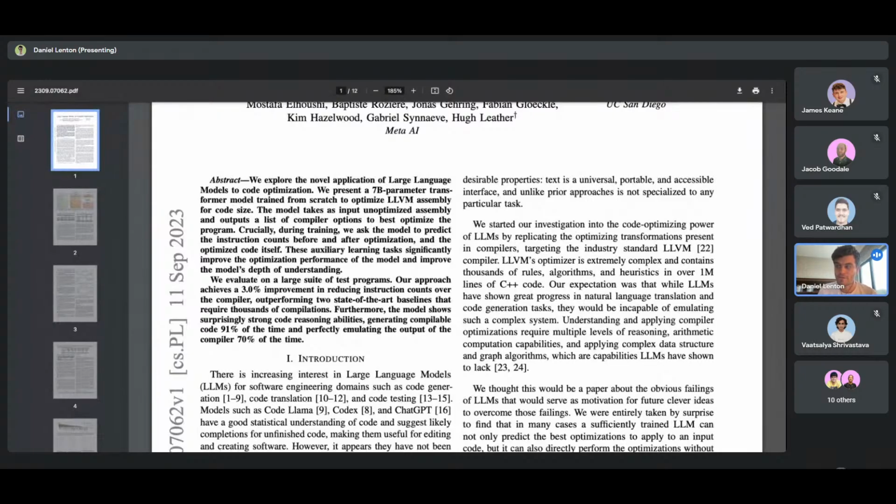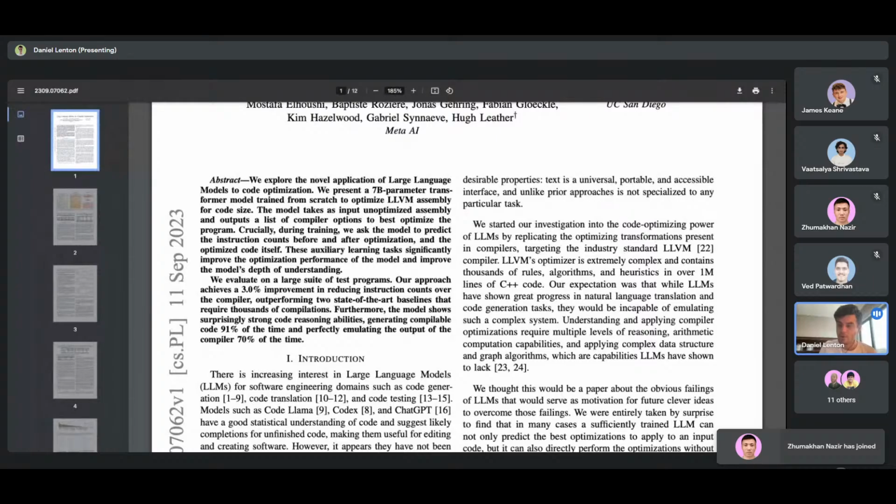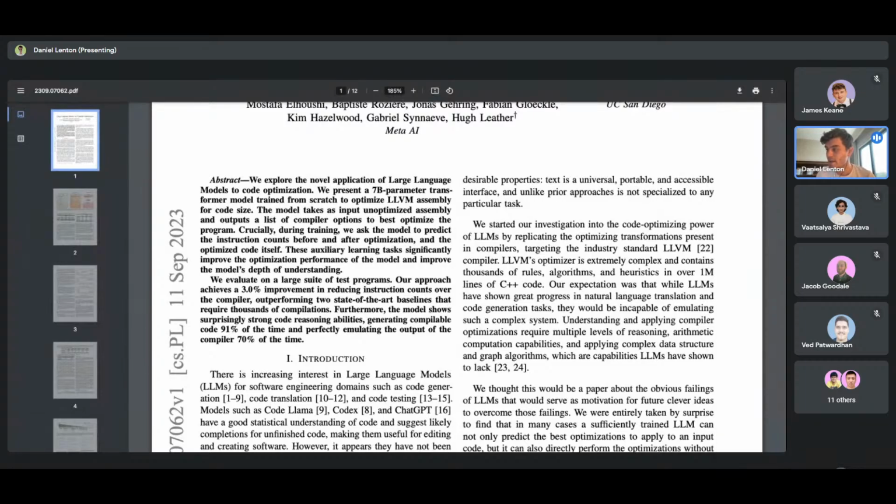There are 122 flags that LLVM accepts for doing these optimization passes. It predicts the flags as well as the resultant code after these flags have been applied. It also predicts the instruction count before and afterwards. They get a 3% improvement in reducing instruction counts over the compiler, and they also outperform state-of-the-art baselines that are also ML-driven, both of which require thousands of compilations.